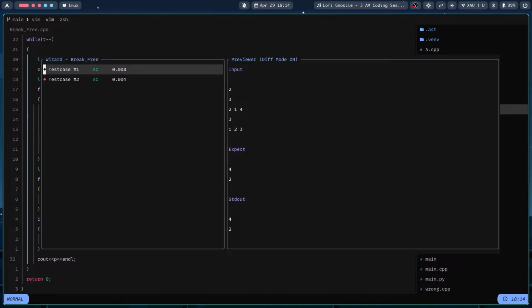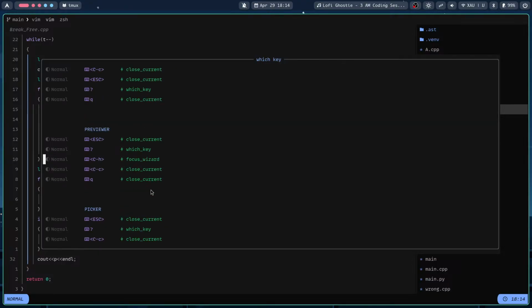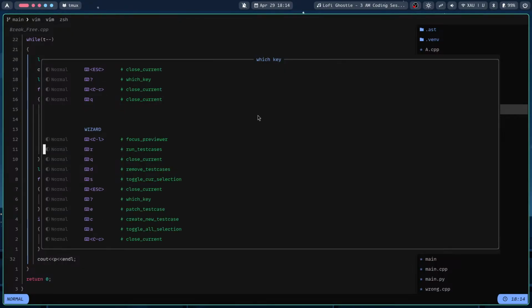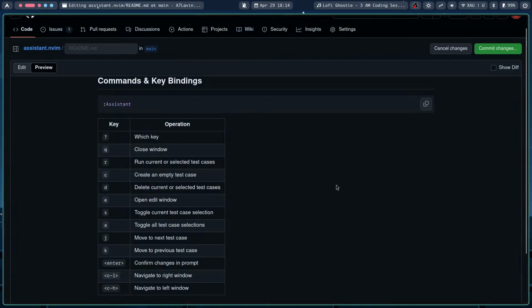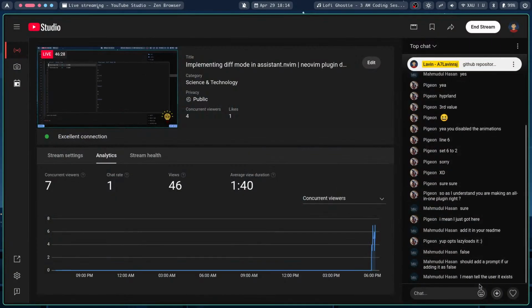If I open the plugin window and I press question mark, you can see there is key binding information, like which key performs which actions. I don't know about this section. What do you guys think? What should I do about this section? Tell the user it exists.